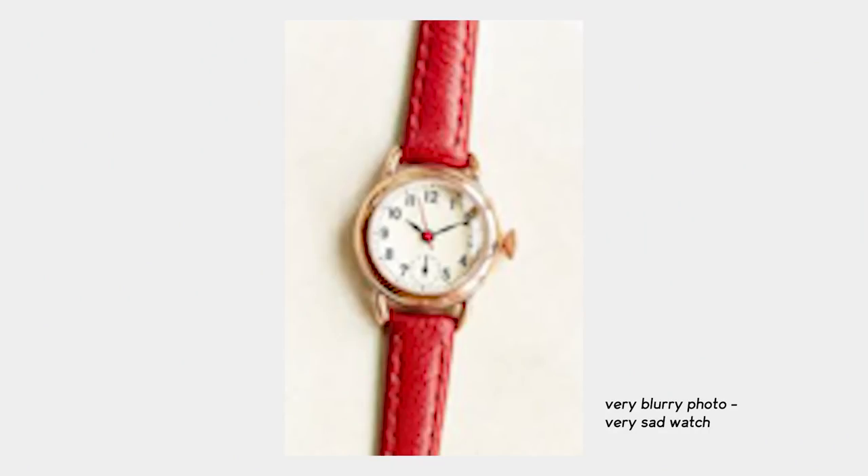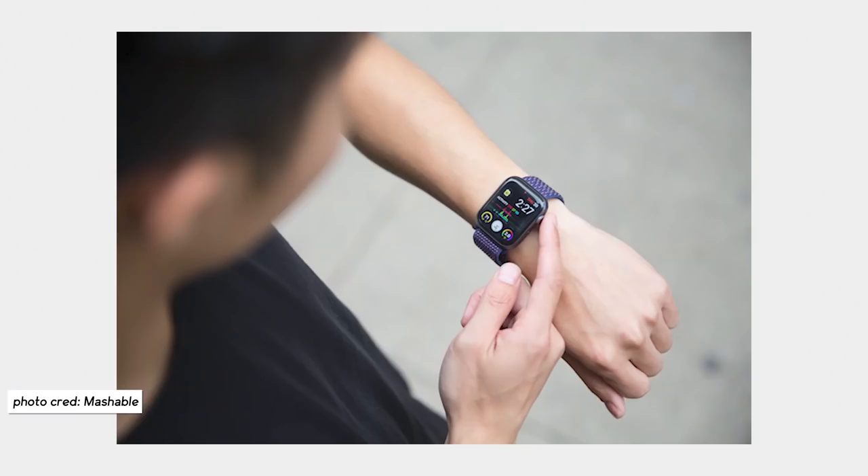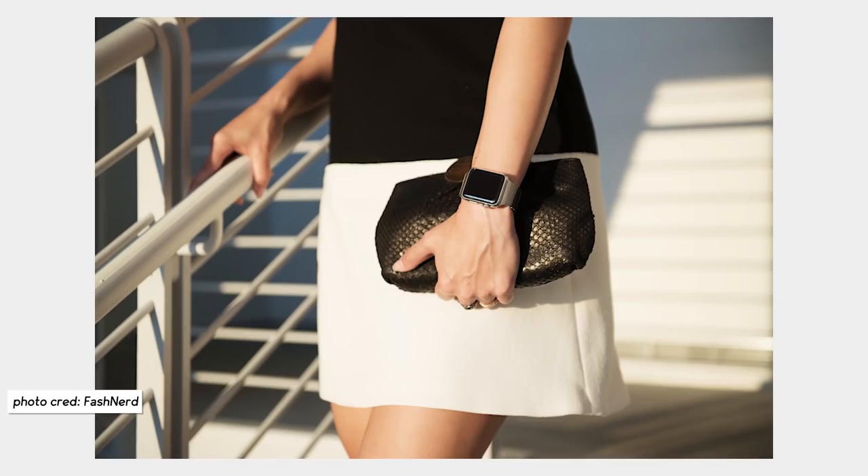This is coming from a girl who four years ago didn't understand why watches cost more than a hundred dollars — I bought mine from Urban Outfitters. But I agree — I think the Apple Watch is ugly. I would never actually use it. I don't think it looks good on guys and I think it looks bad on girls. I've never seen it integrate well into someone's wardrobe. You'll see a beautiful woman all put together and then there's this black tumor on her wrist.